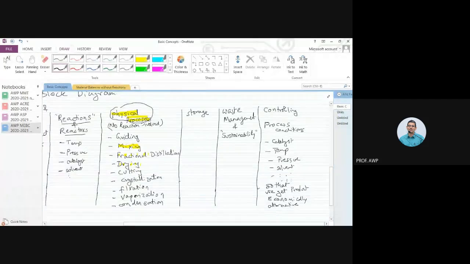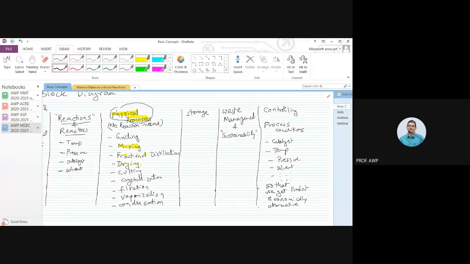If I don't control temperature, maybe along with sodium silicate, some other byproducts will form which will not make the glass have a nice texture. Or if I don't control the temperature and pressure in the Haber process, I will not form ammonia to that particular extent. I will have to keep on recycling more, isn't it? Or in some other process I may get another byproduct, let's say if I want to maintain temperature at 100 degrees centigrade and temperature rises to 120 degrees centigrade, I will have some other byproduct formation.